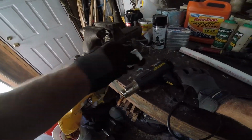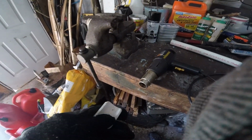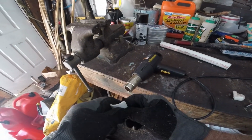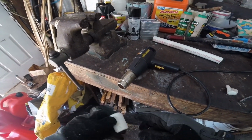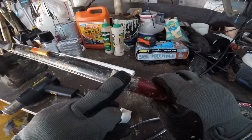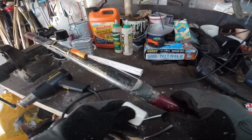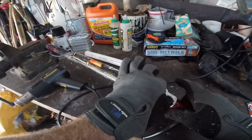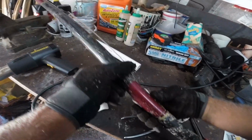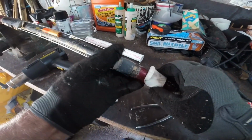So let's create this right now. I've already spread it too, by the way. This one here, I believe I made it out of 3/4. You can make them out of 3/4, but I went with 1 inch on this one. You can see it fits fine in there.